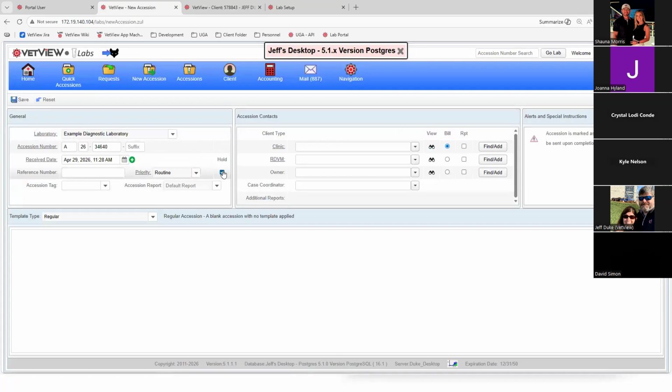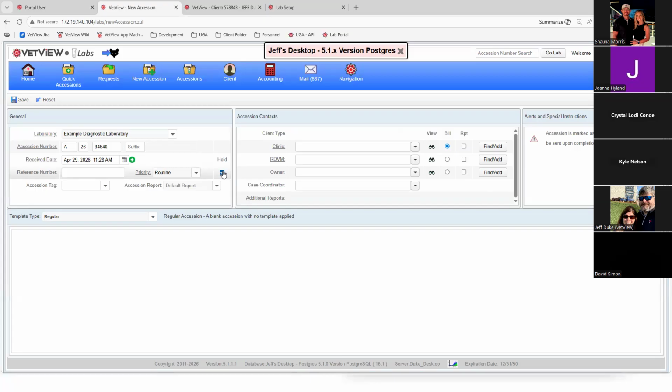If an accession is on hold, it'll allow you to create the accession. It'll allow you to do the work. It'll actually let the test go through and be resulted out. But when the case finalizes, we will not send the report out unless someone manually says send the report or you take the hold off. And so it's a way to hold that report back until they've either done whatever it is you need them to do, prepay, or you want them to pay their current bill or whatever the need is there.